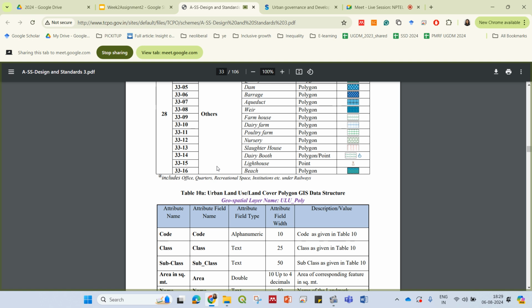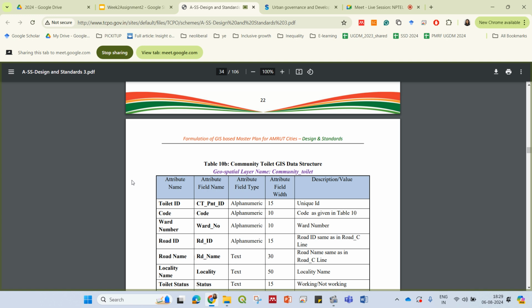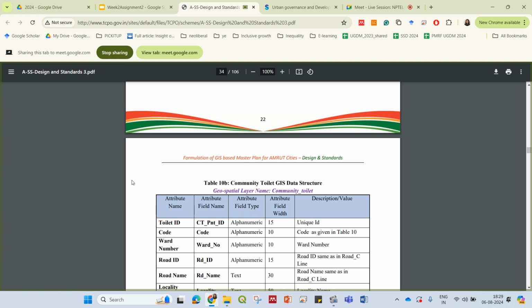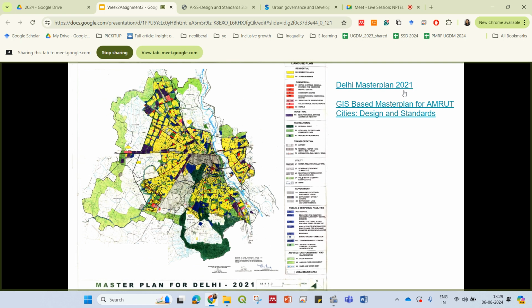So, according to the Amrit scheme, if you are to construct master plans using a GIS based system, this is the standard classification system and associated regions that you need to follow for making master plans or land use plans. So, I hope that is clear. Feel free to access any of these resources and feel free to further explore land cover and land use and how that's used in management of urban planning functions and for urban governance and development.